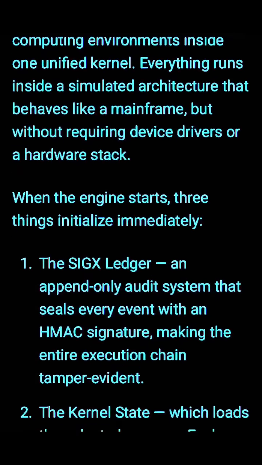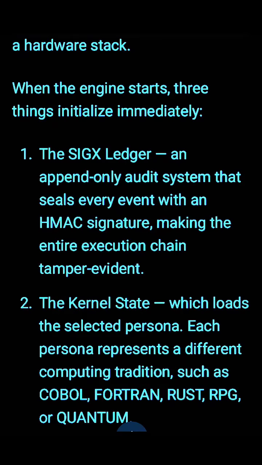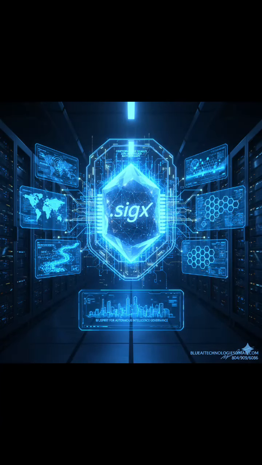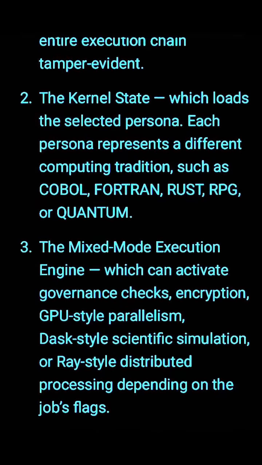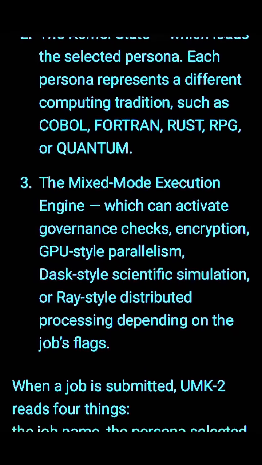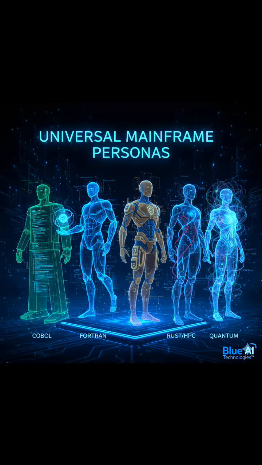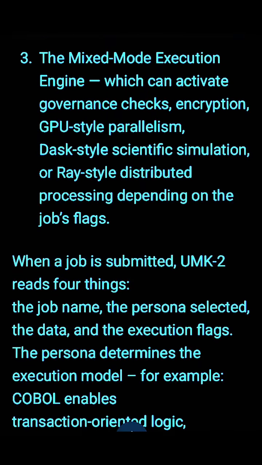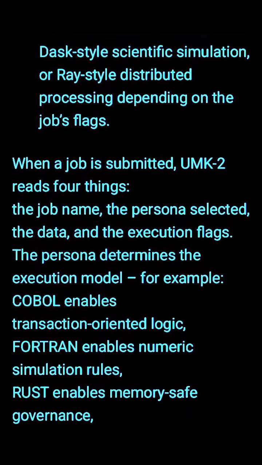When the engine starts, three things initialize immediately. One, the SIGEX ledger, an append-only audit system that seals every event with an HMAC signature, making the entire execution chain tamper-evident. Two, the kernel state, which loads the selected persona. Each persona represents a different computing tradition, such as COBOL, Fortran, Rust, RPG, or Quantum. Three, the mixed-mode execution engine, which can activate governance checks, encryption, GPU-style parallelism, Dask-style scientific simulation, or Ray-style distributed processing depending on the job's flags.